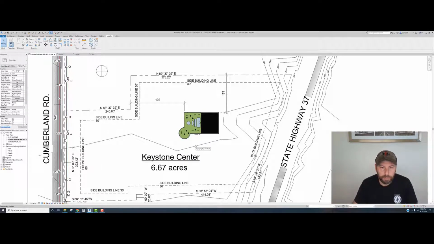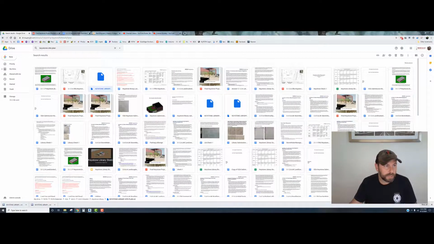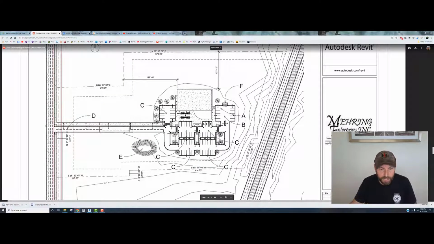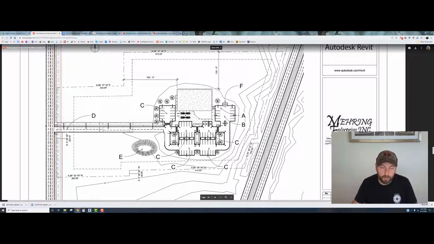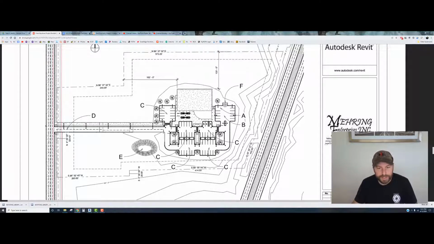I'm going to show you an example from the teacher that taught me in the course, Tim Mering. I have an example of his so we could see it. So his site plan right here, you could see everything that you need. You need the roadway coming in. He's got the lights coming in, all types of bushes. He's got the retention pond right here, which I'll show you how to do as well. I'll do a berm, all the parking spaces. If you have the time, this is what we're going to be doing.